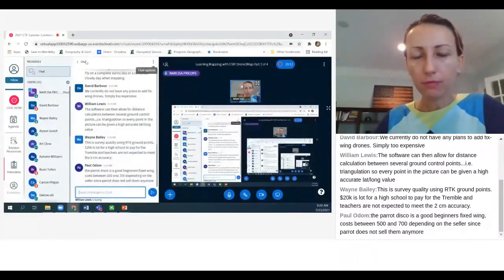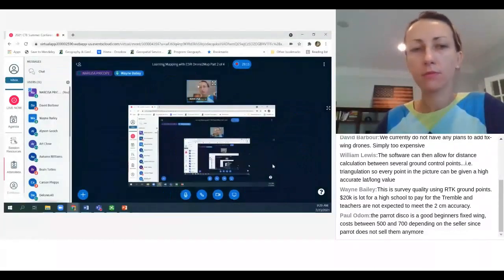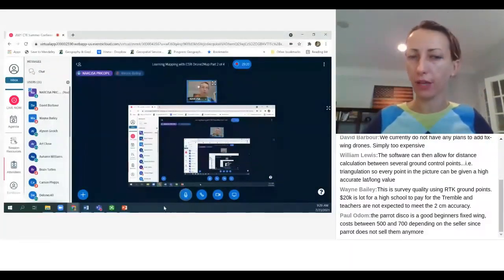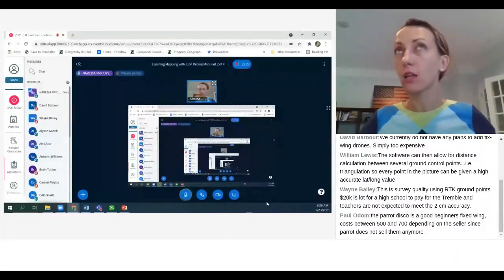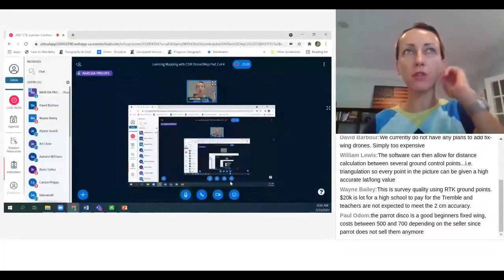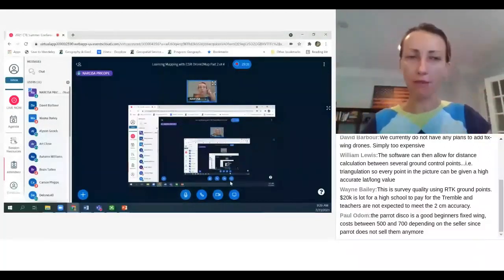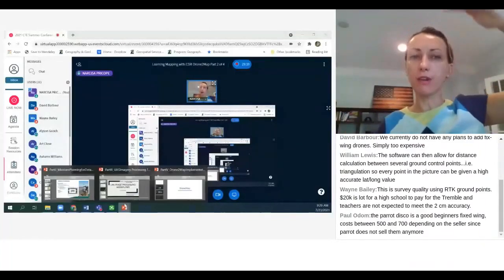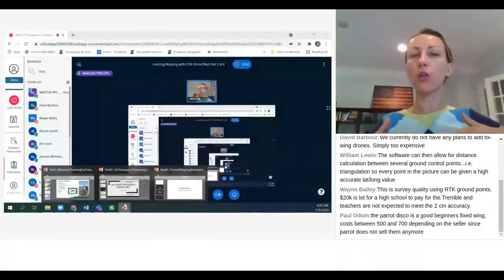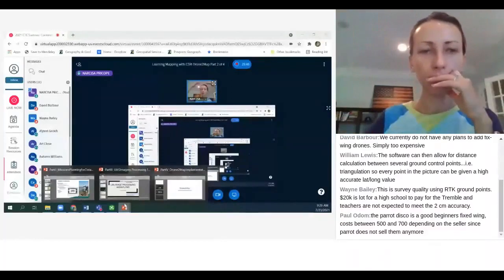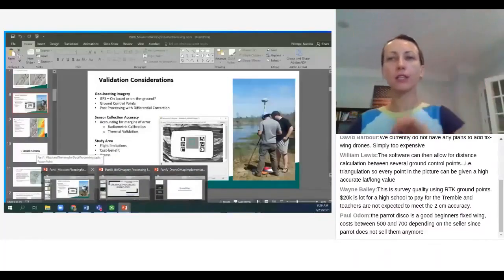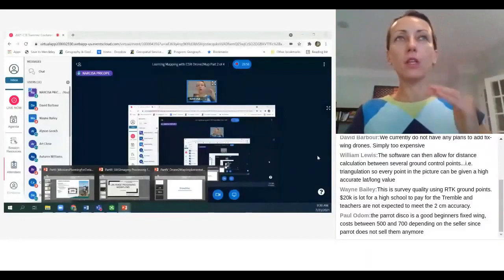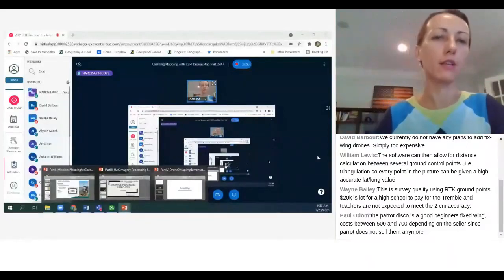Okay. When you're using RGB, is there a minimum megapixel to use for your camera? The RGB cameras are going to be whatever they are by manufacturer, right? Currently most of them are 16 to 20 megapixel, the Mavic and the DJIs. Depending on how high you fly, that's how you modify your spatial resolution. So you control that based on your flight height. Whether you get 1 inch at the end of the day or you get 4 inches depends on if you fly at 200 feet versus 400 feet versus 100 feet, things like that.